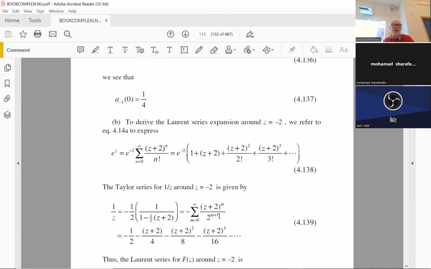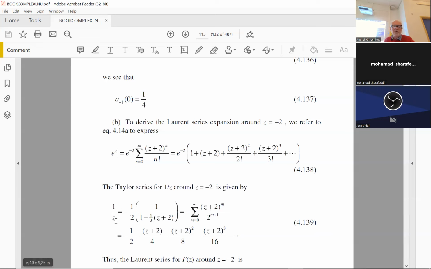So now we go to the point minus 2. Here we expand the exponent in this way. We write z plus 2 minus 2, so it would be exponent to the degree minus 2, and here is the expansion of the exponent. Then we take the function 1/z, and we also should expand it at the point minus 2. This is trivial, but you should learn this technique: the function 1/z should be expanded at another point, not at 0. In this case, z equals minus 2.